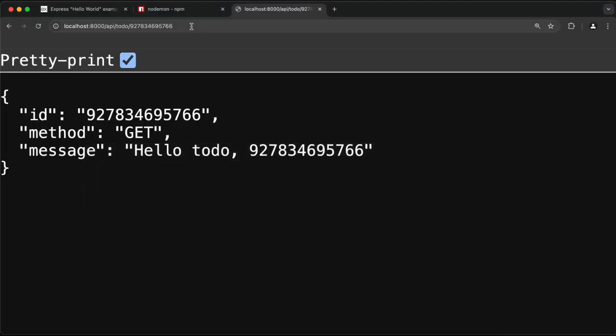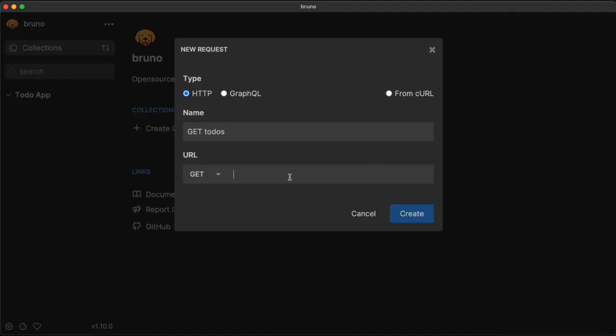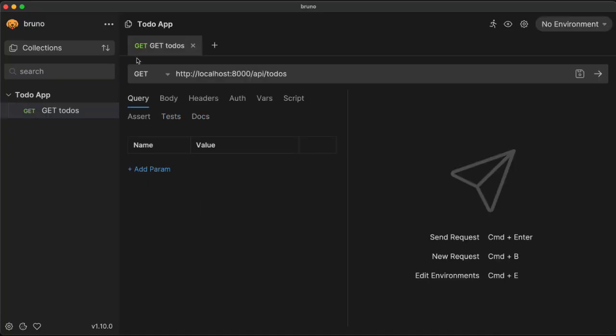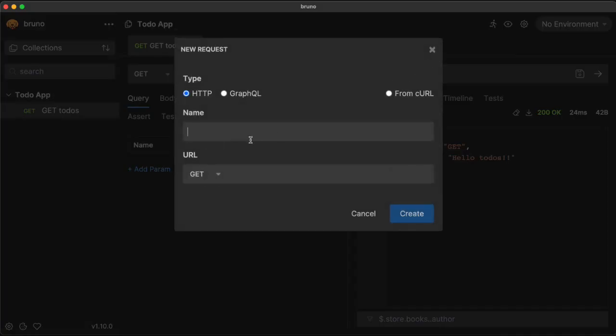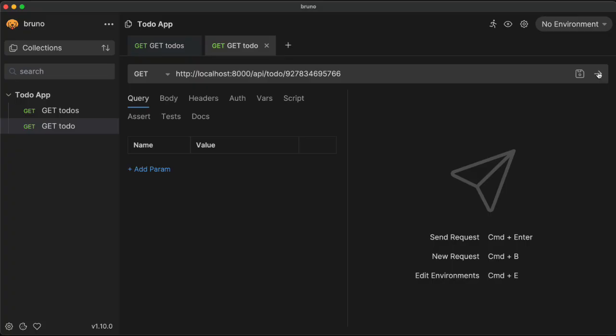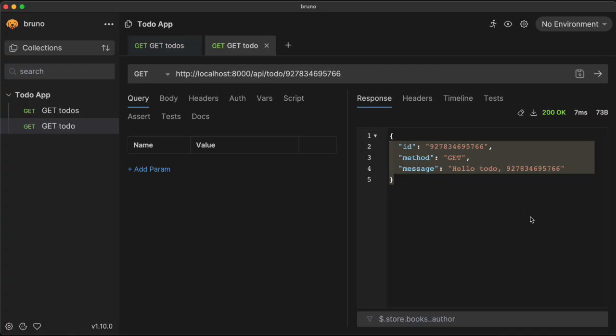Back over here, I'm going to grab this URL and paste it in. Now, it wasn't a number, it was to-dos, okay? We create that right there, we fire it, and we get our information, okay? Let's go and add another one. So right here, the name is going to be get to-do, singular. Paste that in, the number is perfect, let's do that. If we fire this off, we get our unique to-do, okay?